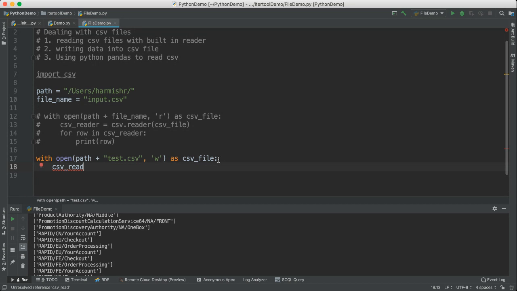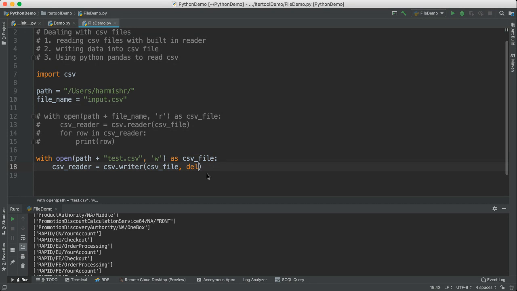csv.reader, csv file. Sorry, not the reader. Now we are trying to write, so we have to use the csv writer. Again, like the reader method, if you do not pass anything, the default comma separation will be used.